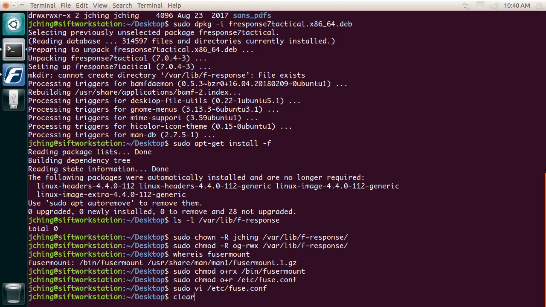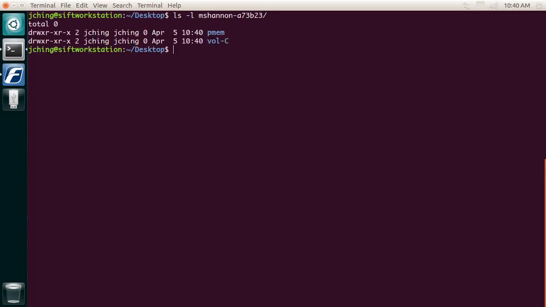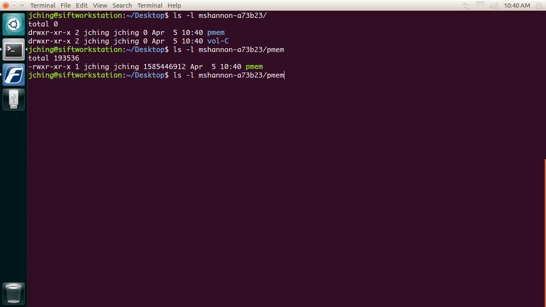What we've got here are the two directories, and inside these directories we have a series of live files. There's a live file under Physical Memory and a live file under Vol-C. Think of those live files like direct access to the raw physical device. You can see based on their sizes that they match the size of the remote machine's physical disk.